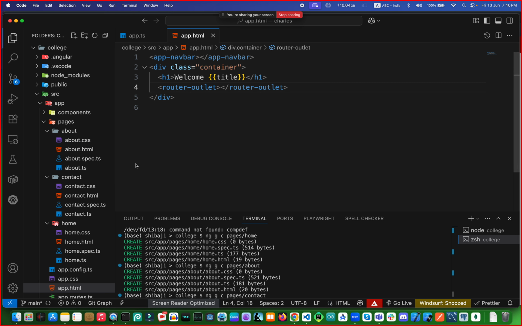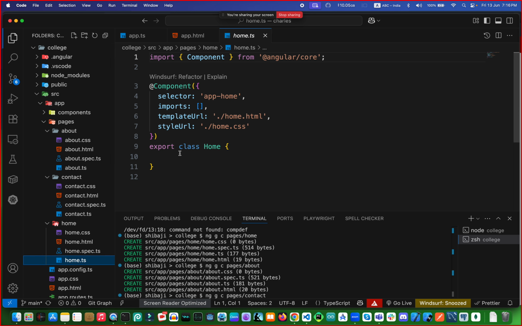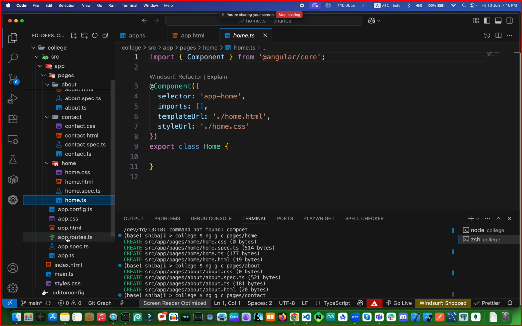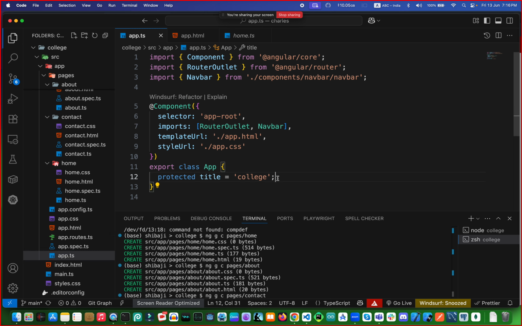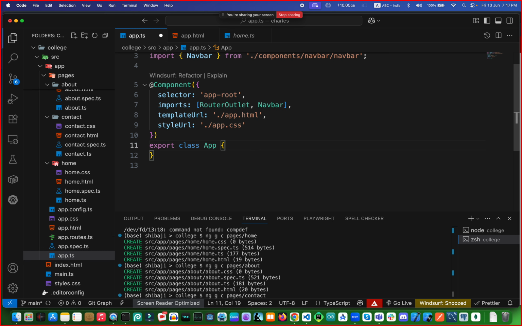At this time we do not require this welcome part here, and when I remove this particular line, I can also remove the title part here. This title can be removed from here also. So this time we need to see the browser.